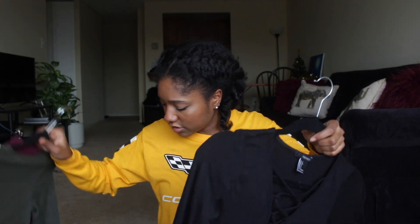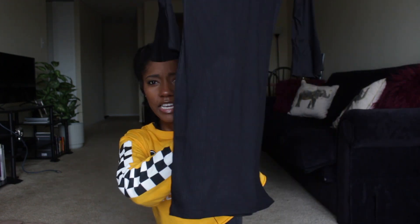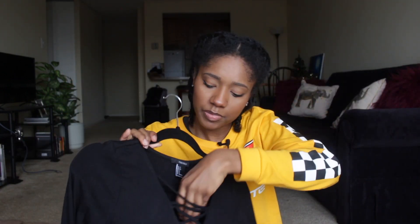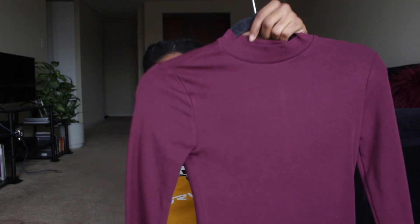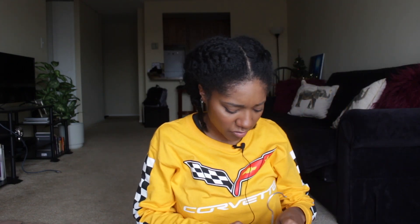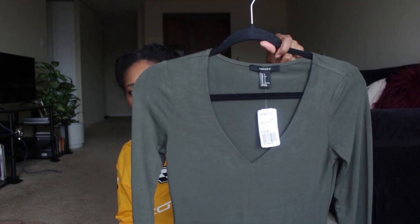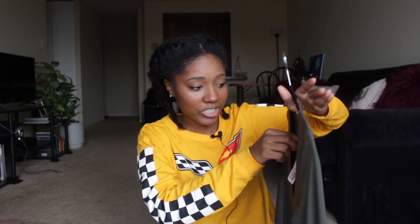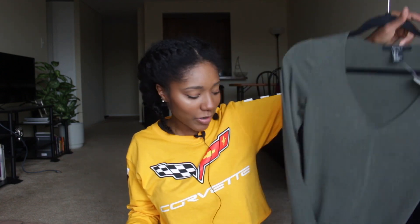The first dress is a plain bodycon dress, quarter length with batwing sleeves and a lace-up detail. Got this in a size small. The next one, my favorite, is this burgundy long sleeve mock-neck dress with a dolphin hemline at the bottom. It's not too tight so it'll be really comfortable. Got it in a size small. The last dress is olive green, v-neck with long sleeves — this one isn't very forgiving, you have to be eating right to look good in it, but it's still cute. Also in a size small.